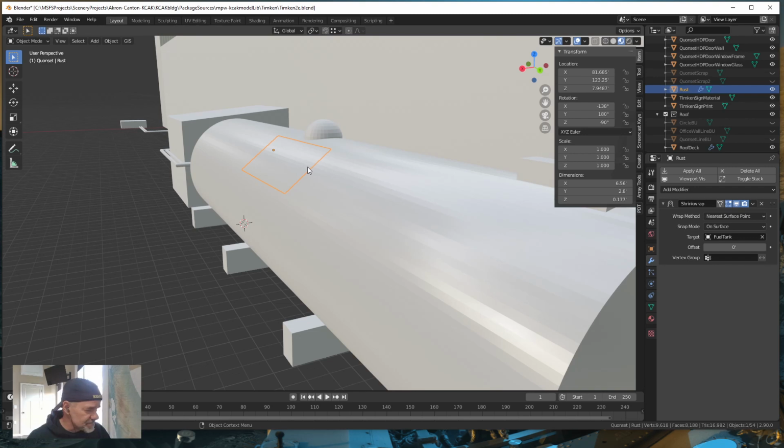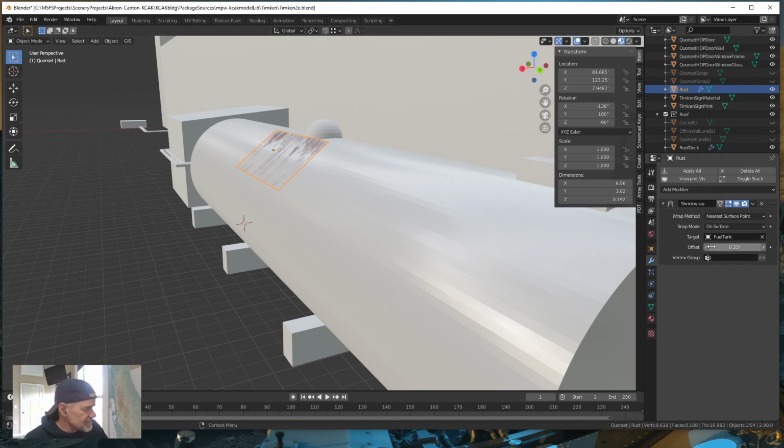I'll show you the best results. First, I'll show you how to get the rust to show up. So if you come over here to the offset, and we incrementally do the offset, it offsets these 4 points away from the tank. All right, but that's not what we really want. We want it to lay on our tank.